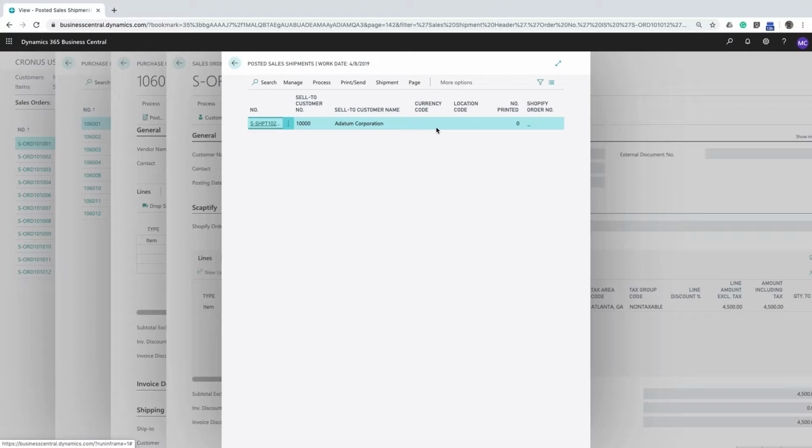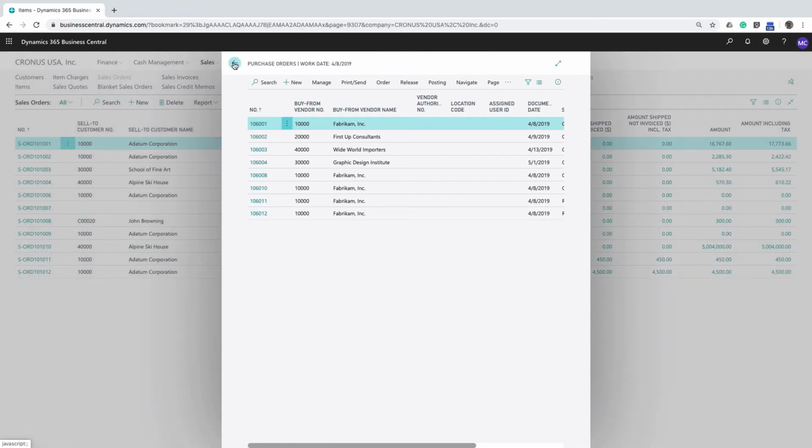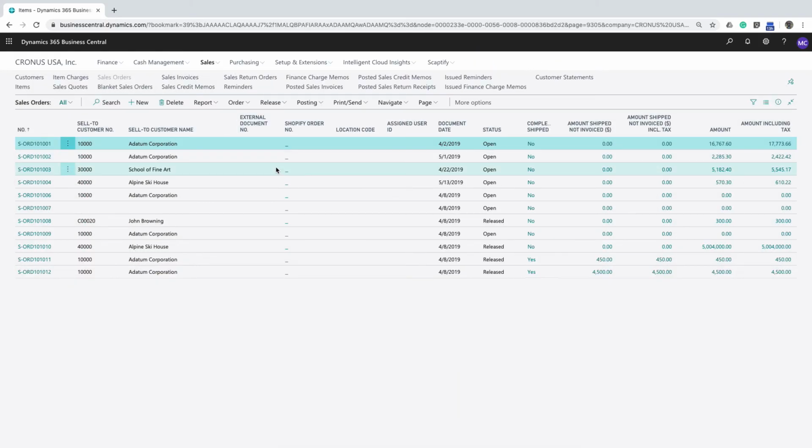Now the second cycle is that I have to invoice it. It doesn't matter whether I invoice my sales order first or my purchase order first, it depends on my terms and conditions with my customer and my vendors. So I hope this session can give you a brief idea of how drop shipping works and its limitations. Thank you.